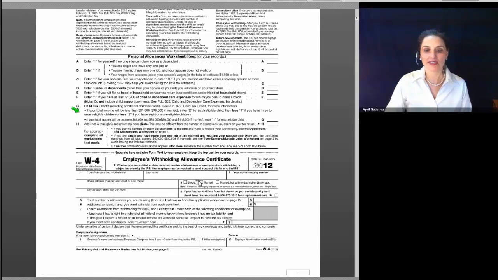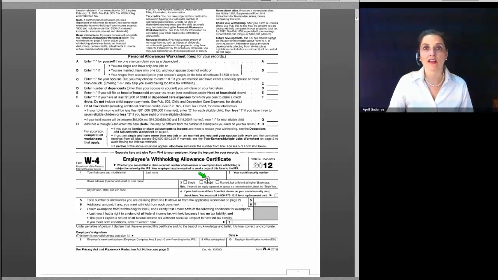The first thing we need to understand is that the table where you click single, if you're thinking about the single filing status, single and one exemption means that I am going to file a tax return as a single person and I'm going to be allowed to claim myself. Another thing to remember is that if I check married, it means I'm going to be able to claim the married filing status, twice the standard deduction of a single person, and up to 2 exemptions when I file my return if I'm filing joint. Because there's so much greater deduction associated with the married status than there is with the single, checking married automatically means the tables are going to withhold at a reduced rate.